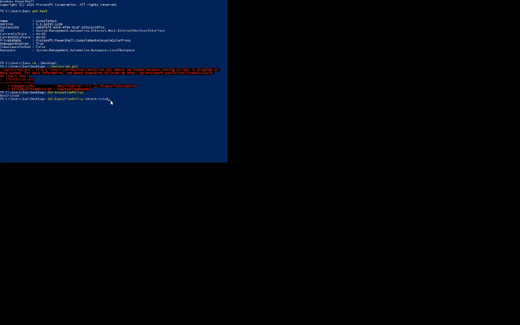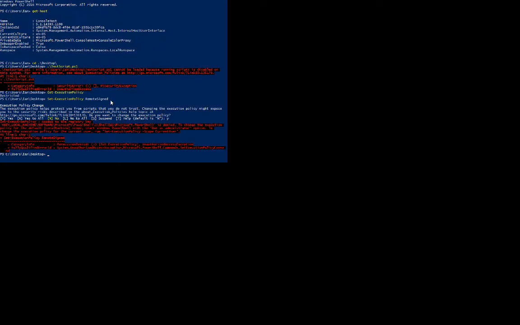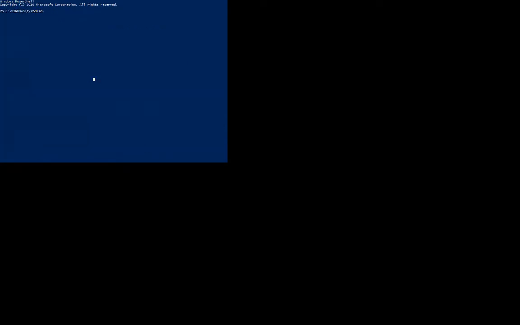So I'm going to switch my computer right now to the RemoteSigned option, and it's going to give me a confirmation. I will say Y for yes. All right, and you see you get this. This is one of the reasons why you might want to switch to the administrative PowerShell. All right, so we're going to switch over here, and we're going to say the exact same thing again. We're going to do the Set-ExecutionPolicy, and we're going to say RemoteSigned again. It'll ask me again, and this time it will not give me an error.